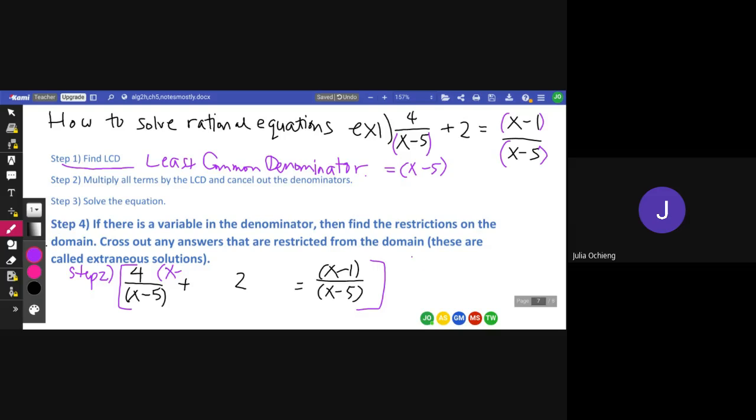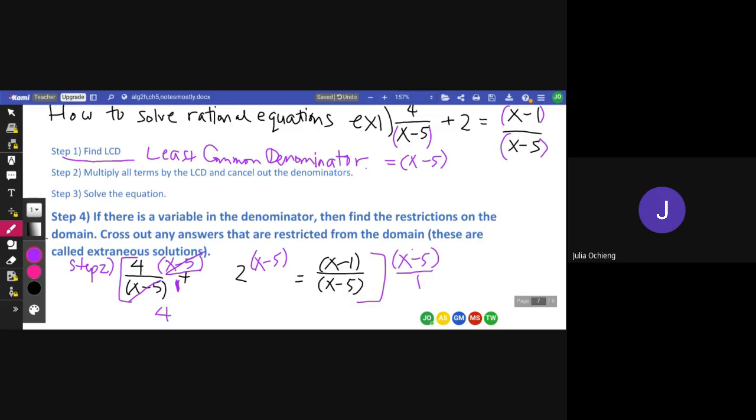So that gets multiplied by x minus 5. This gets multiplied by x minus 5. And this gets multiplied by x minus 5. Now remember that any number is really itself over 1. And even if that number is an entire expression, remember x minus 5 counts as one number, even though I don't know what it is. If I subtract x minus 5, I'll get one number. So that is the same as itself over 1. So when I multiply by x minus 5, I'm really multiplying by x minus 5 over 1 when it's a fraction. So I can cancel out the denominator and the numerator. And then this first term ends up being a 4.